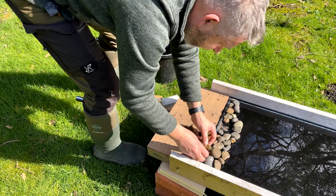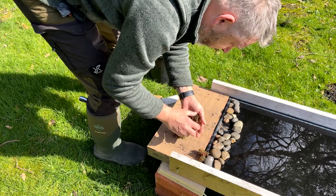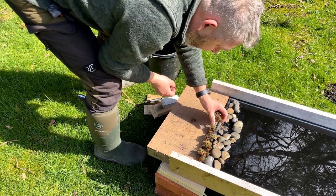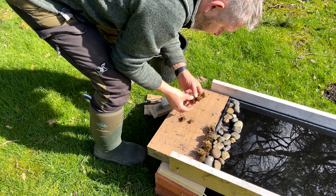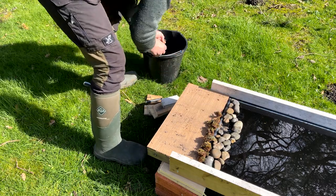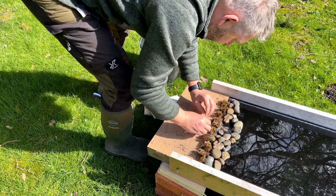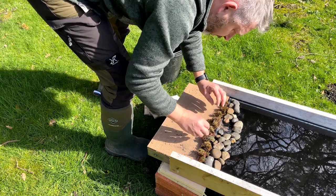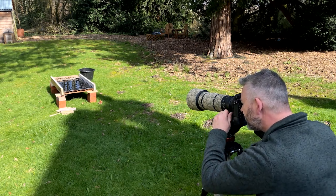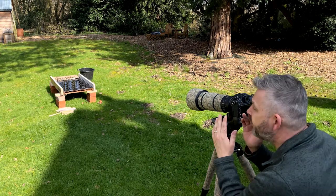I'm using bits of dried moss and stuff. I can use fresh if I want — I've got plenty of fresh all around the garden. I can just soak all this with water and rehydrate it basically. It'll look great. Not looking all that great at the moment, but it's not an issue. Once I've soaked it with water it'll be all good. One thing I always like to try and do is obviously I'm framing everything up as I'm setting it up as well to make sure that I've got everything where I want it to be.